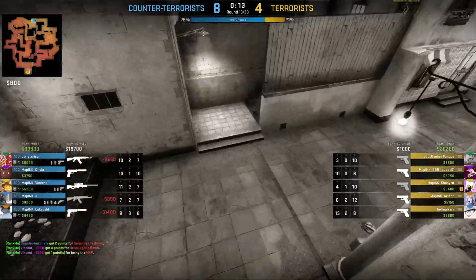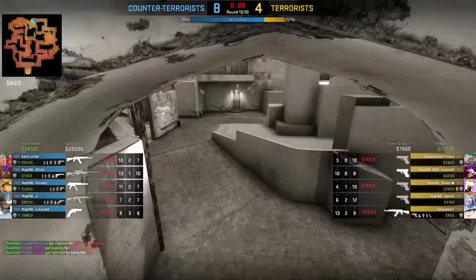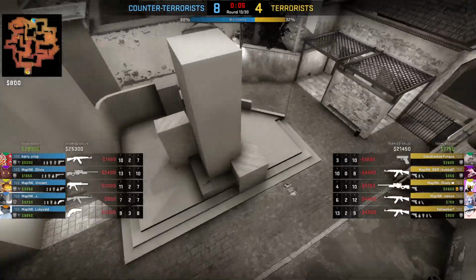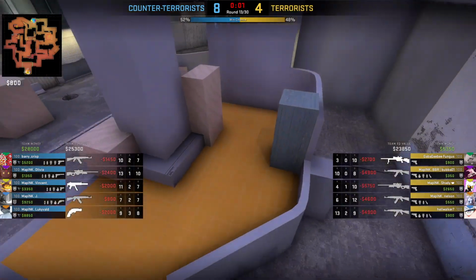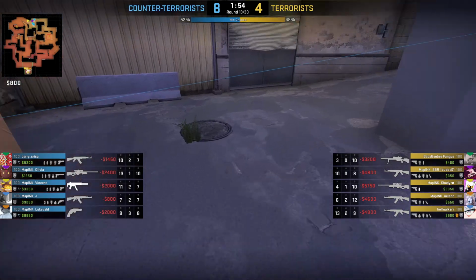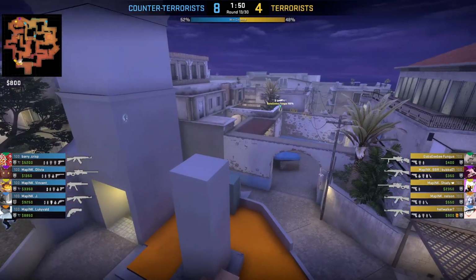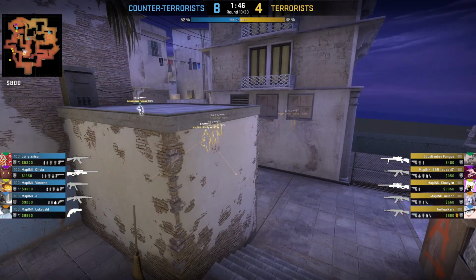Maybe later on when players get acquainted with the map more, they will find some cool smokes. I know Shady found, for example, a smoke into here, like this A gap, and I'm not sure if we found a good CT smoke as well. I would like to see some slow smoke play here from the T's.